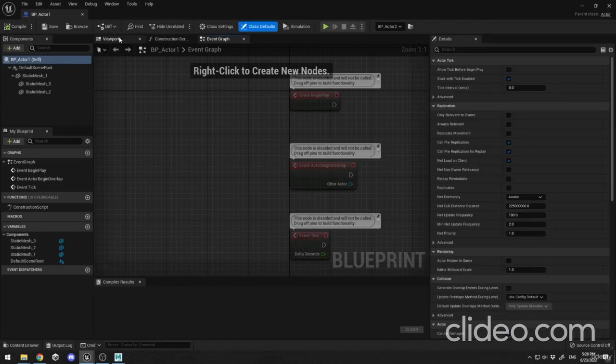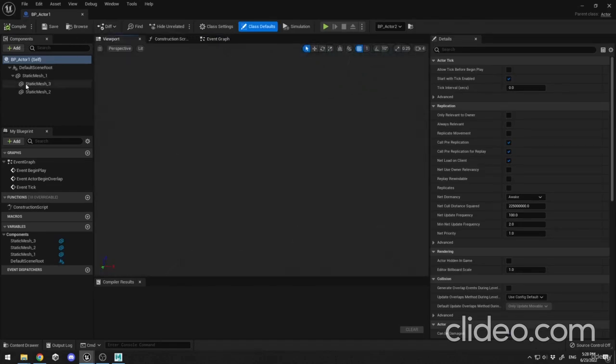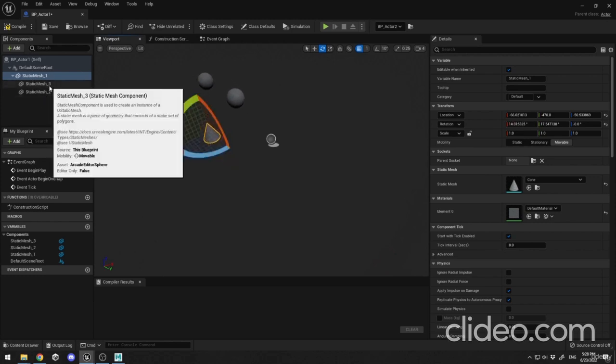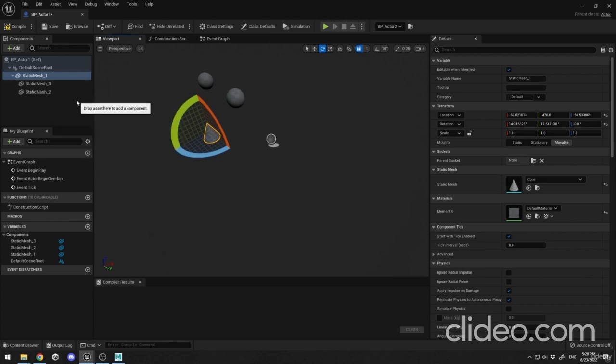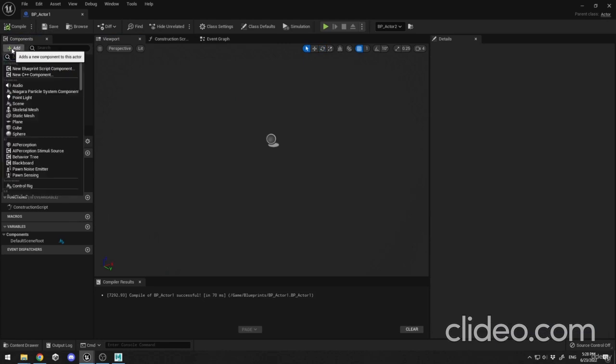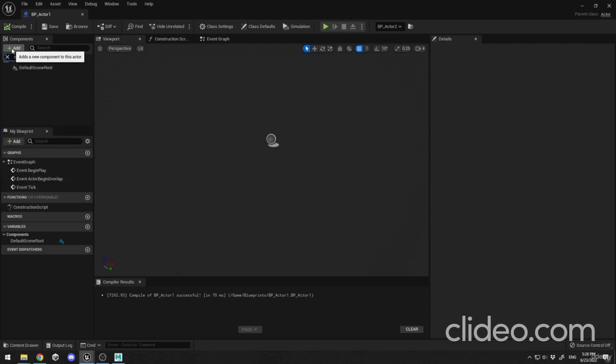All right, we've already talked about how rotation works in our previous lessons, about rotating one actor and having the children of another actor, etc. But let me cover a few more topics about actors. So let me delete everything over here, compile and save. The first thing that we need to do is add a static mesh.